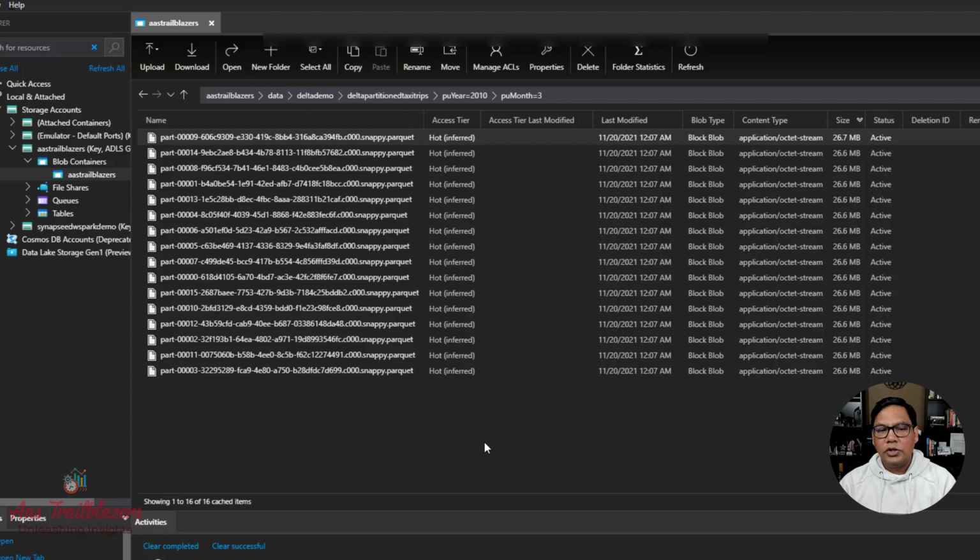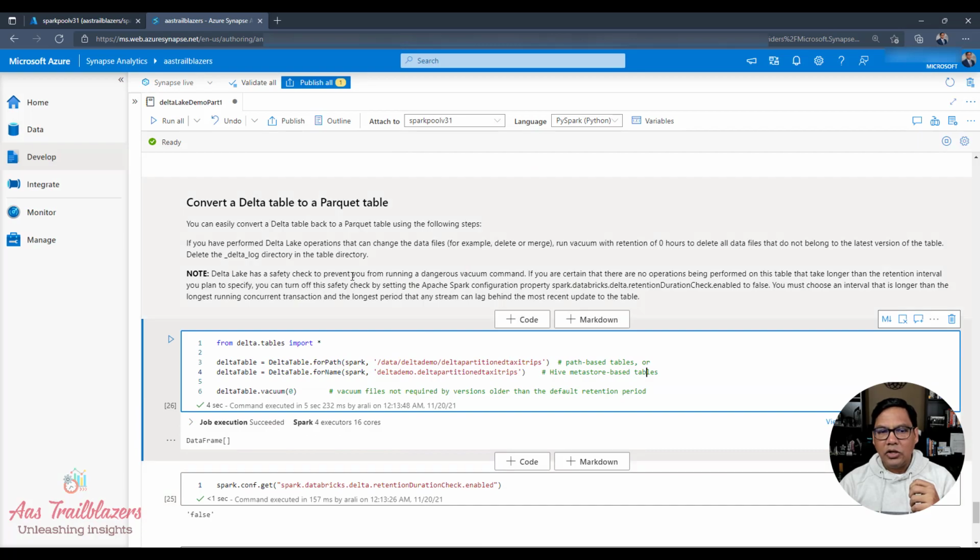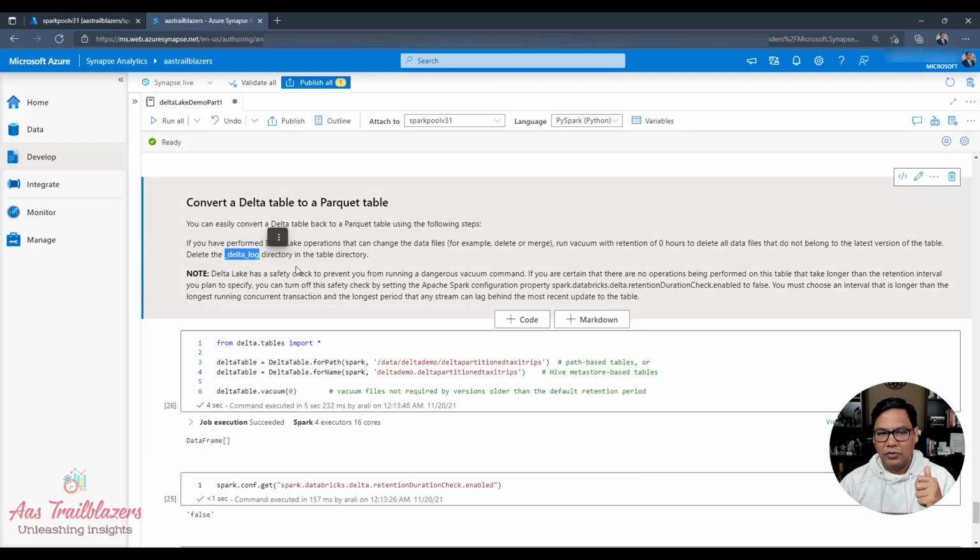So this is how you can first run a vacuum command on the Delta Lake table, and once you have done that, you need to delete the Delta log folder that gets created as part of the Delta table. First you have to run the vacuum command with a 0 parameter to remove all the historical changes or all the versions and keep only the active record, and then delete the Delta log. When you execute the vacuum command, if the parameter is anything less than 7 days, it will not allow you to do that because of the configuration check that is enabled by default. You have to change that retention duration check property to false before you start running that command.